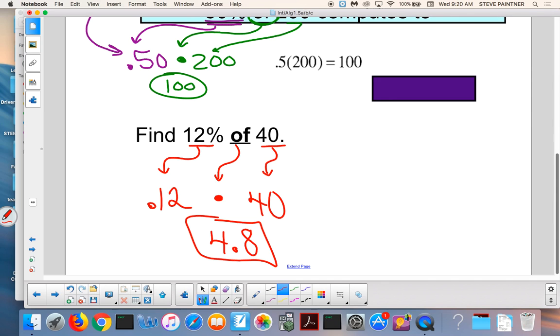Does that make sense? Hey guys, if I said 50%, 50% of 40 is 20. You don't even have 50%, you only have 12. So does it make sense that this would be around 4 or 5? Yeah, it's not a very big percentage of that. You just have a little bit of that, only 4.8. How do you feel? Is that easy?